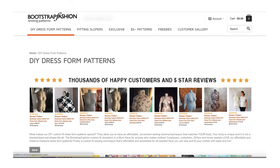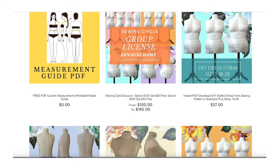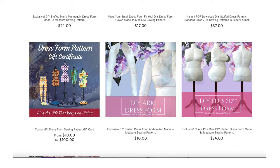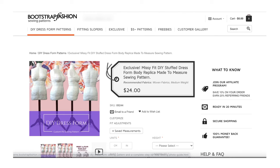To order your pattern, go to bootstrapfashion.com, then click on the DIY dress form patterns in the menu and scroll down to DIY dress form. If you are plus size and/or have a very curvy body shape, pick the DIY plus size dress form pattern to ensure that you get the best results. If you are unsure which one is the most suitable for you, they have a good size guide and FAQ on their website.